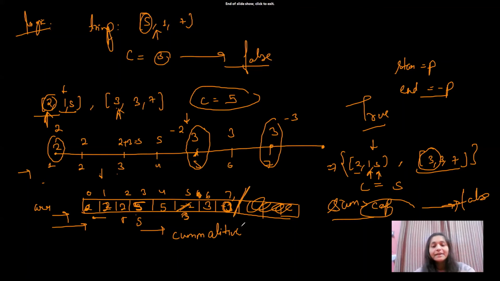If I reach to the end, then I'll return true. So here we reach to the end. Okay. Now let's take one more example where we'll be doing all the things together and let's see whether we'll be able to reach to the end or not. So let's take one more example so that we get a clear idea of what we all did till now. So let's move on to that.